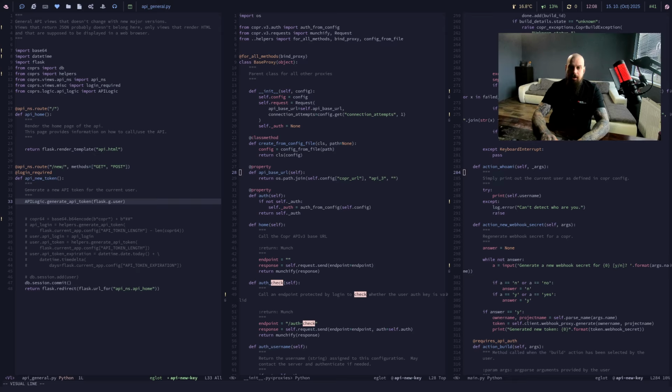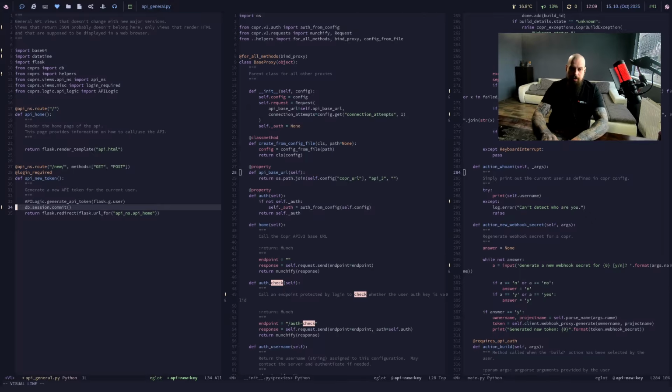So this automatically adds the changed user to the database session. Right after that, we can commit and redirect like we used to.